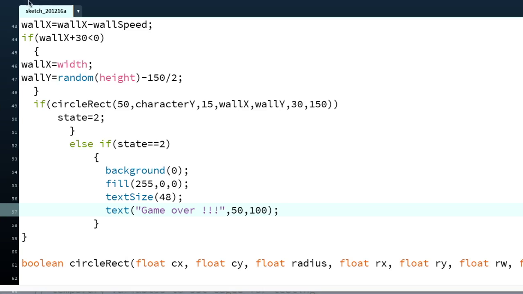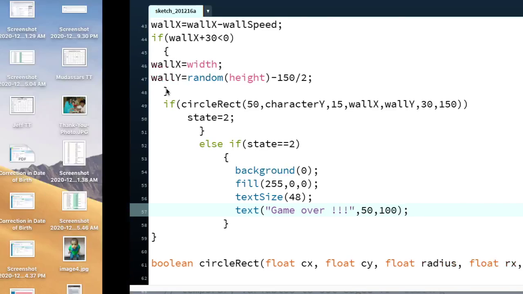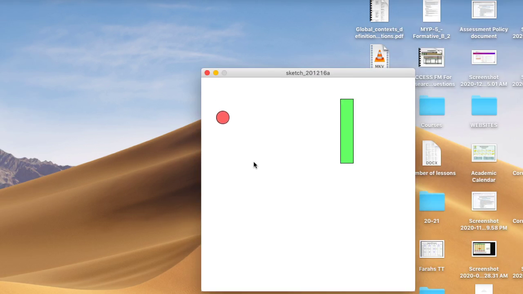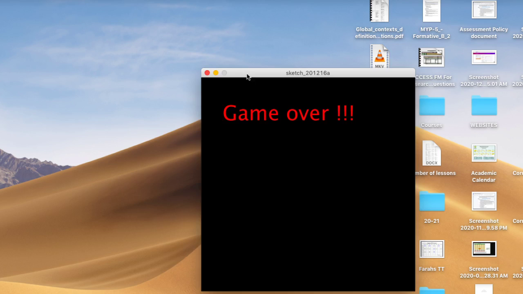Okay, so student, this is one small application developed. Now student, I'll prepare one more tutorial which will deal with the scores, so that if you pass the hurdles then a plus one should happen, and the person would be given a score. So that detection would happen.